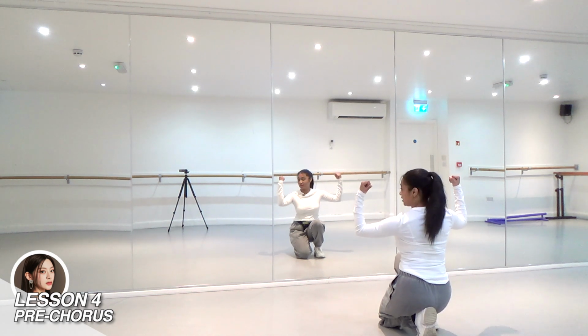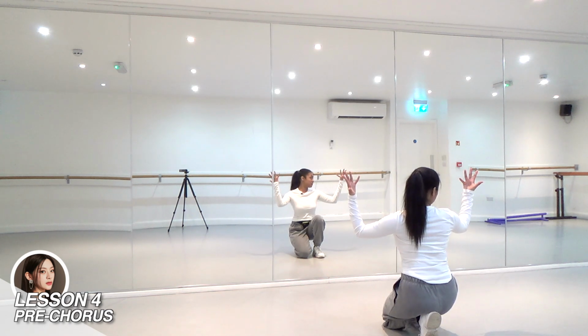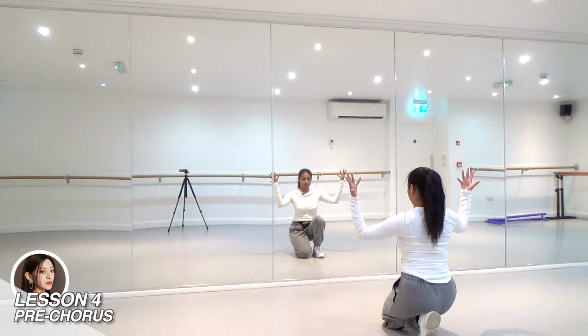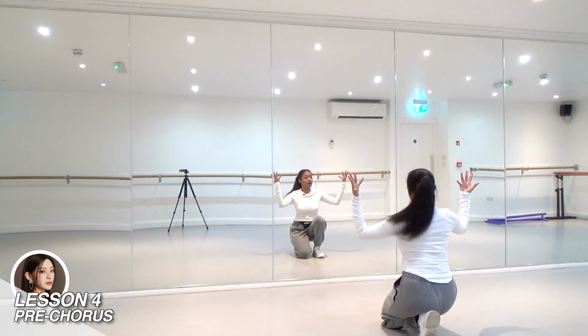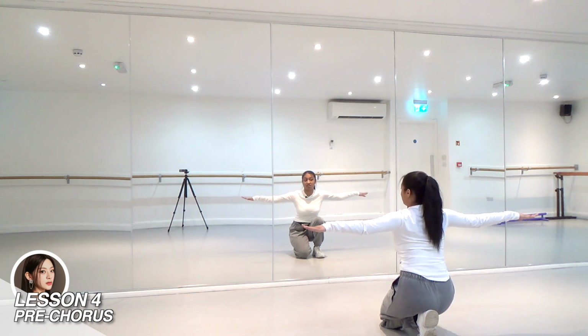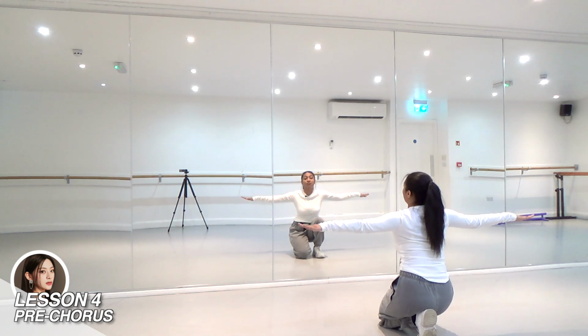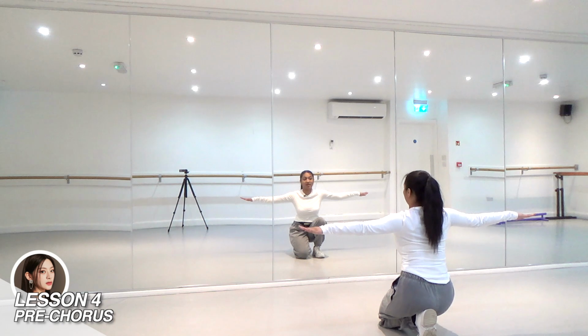So this is five, six, seven, eight. Now after eight, we're gonna look back to the front. One, two. Okay, so shift your head back to the front. One, two. Then on three, we're gonna get our hands, twist them out to the side completely straight, okay, horizontal. So one, two, three. Then on four, we're gonna come back up with our feet in place.